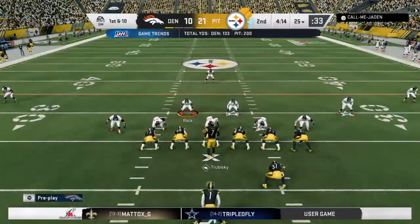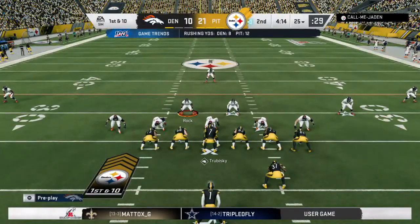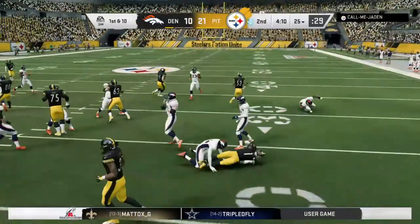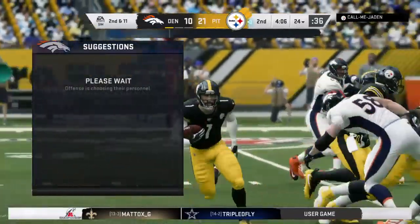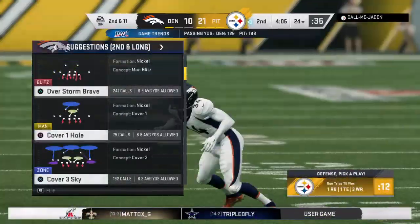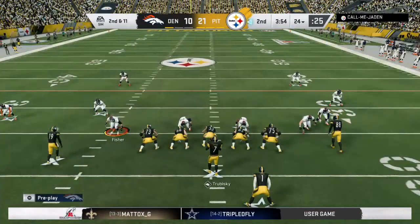The Steeler offense here about ready for their next drive. And that recipe on their last drive that resulted in a touchdown looked pretty good, so they'll be hoping to do that once more. And it takes me back to when we sat with the offensive coordinator and the head coach. They felt pretty good about their game plan and thought there were some holes in the defense, and they exploited them the last time out. Let's see if they can come back and put together a similar drive.